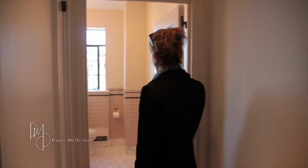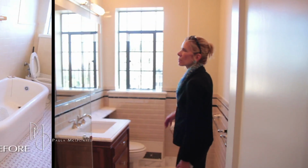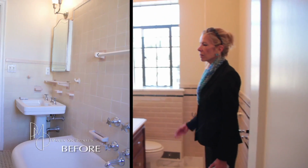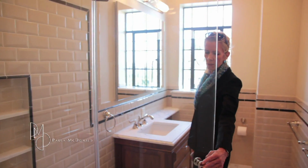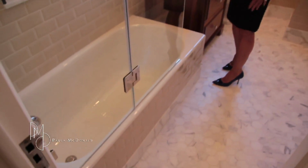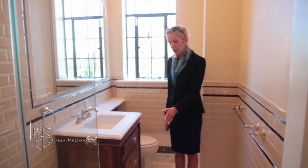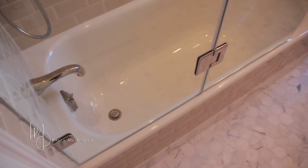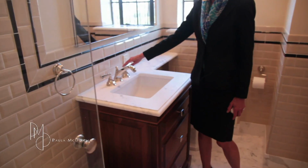Here we have a great example of a classic modern version of a classic retro bathroom, and we used crackle ceramic tile. We took the European shower door concept to give this more space, because it's the narrowest tub we could possibly put in. It's only 28 inches wide. But it has very Deco 1929 type of faucetry and fixtures.